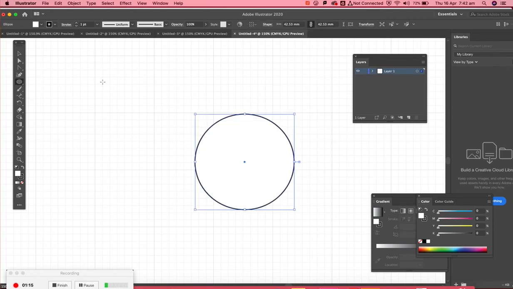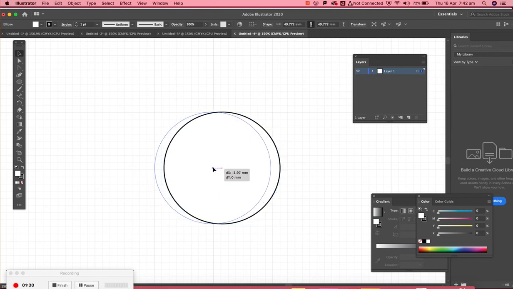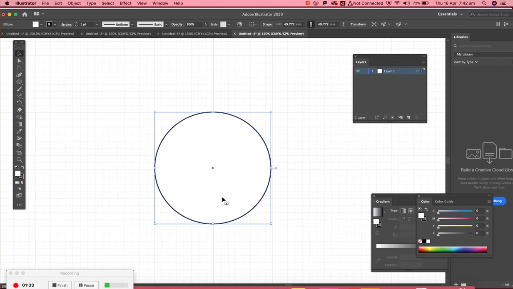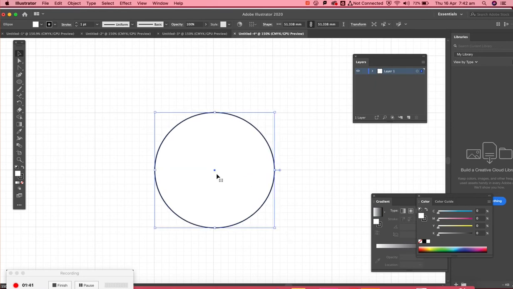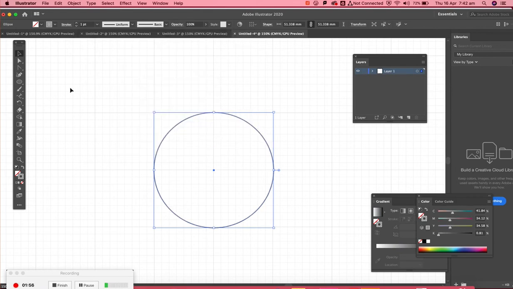If you can, try and position it so that I can use that grid to get something that fits, and I can get the top edges and the sides virtually lined up. Let's have a look there. Okay, all right, and I'll use my arrow keys to move that around. Pretty good. I want that to have no fill, sorry, but I do want to keep that black stroke. I'm going to double click on that black stroke and make it a lighter grey so I can see what I'm doing.